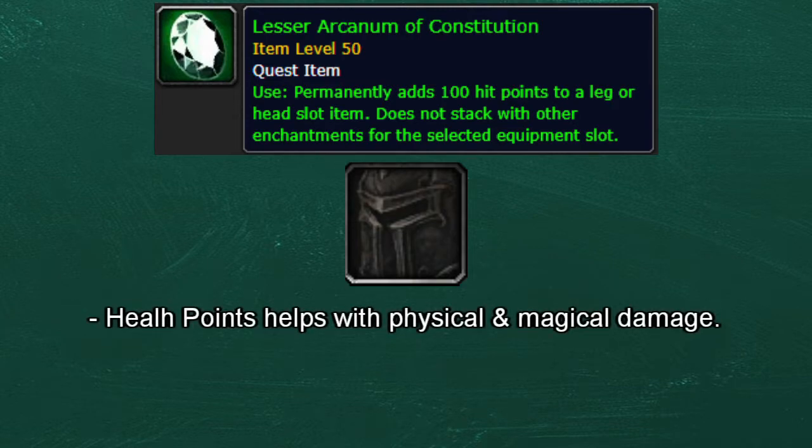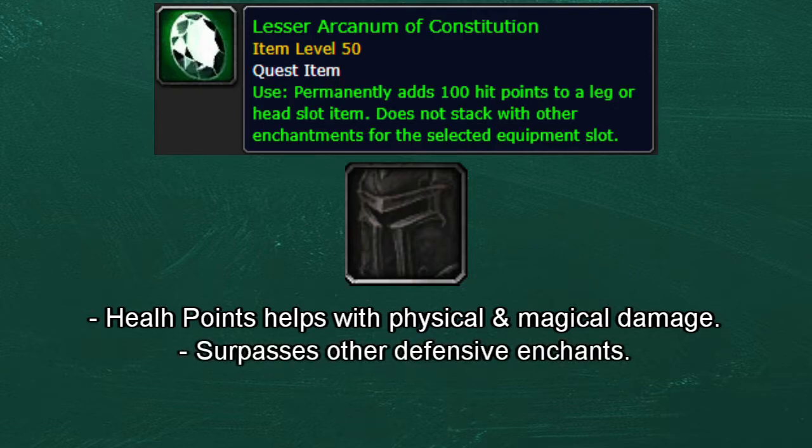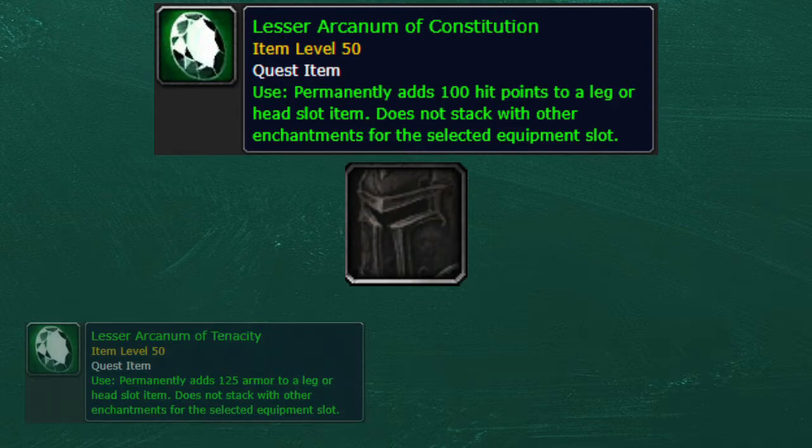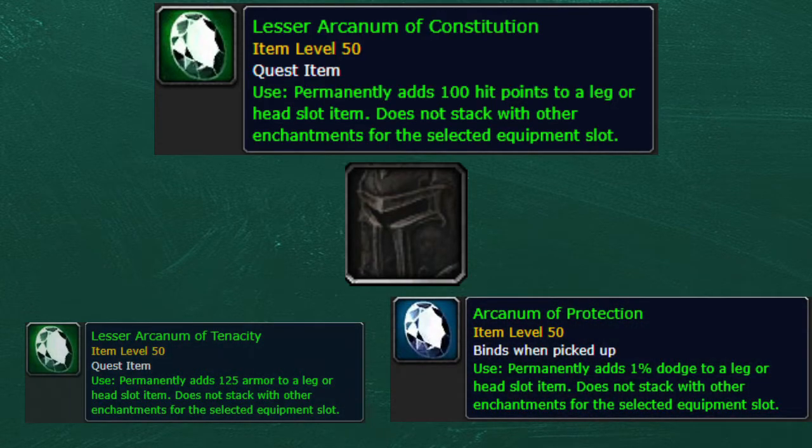HP will not only help with incoming physical damage, but also magical damage. If we were to quantify and break down the value of 100 HP, it surpasses other enchants like 125 armor and 1% dodge. The armor enchant, for example, is nowhere near an amount where it would be better. It would need to be around 335 armor to be a contender, meaning even if you attribute a higher value to armor, it falls short. However, the dodge enchant on the other hand is not as drastic of a difference. So if you can't get 100 HP for some reason, at least settle for 1% dodge.